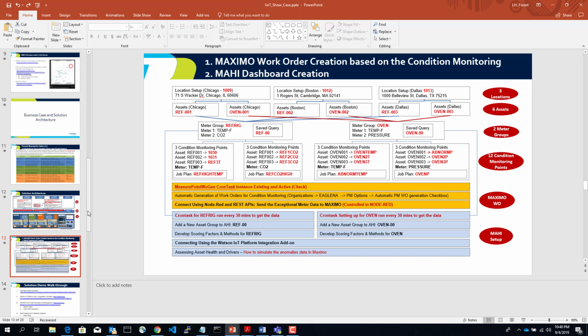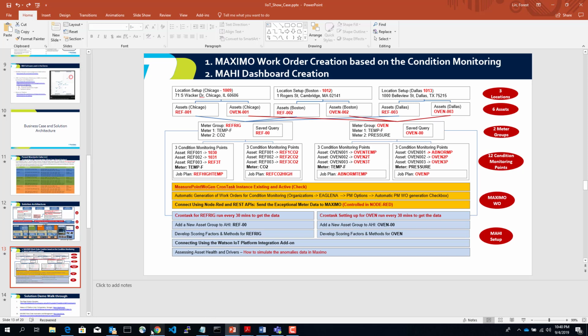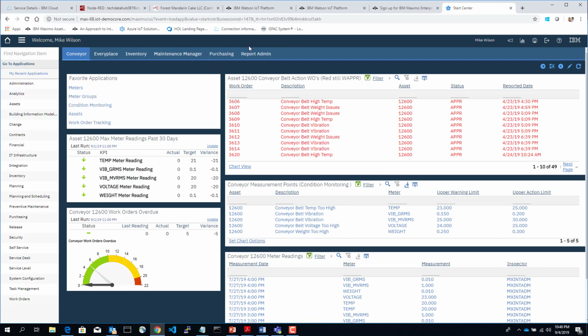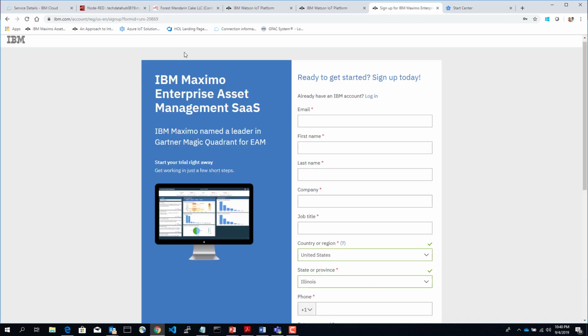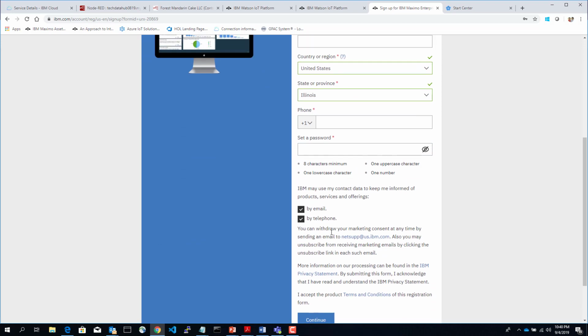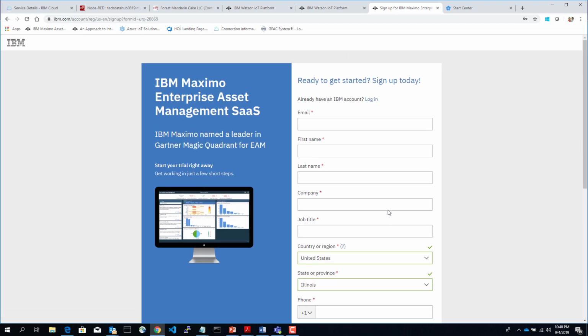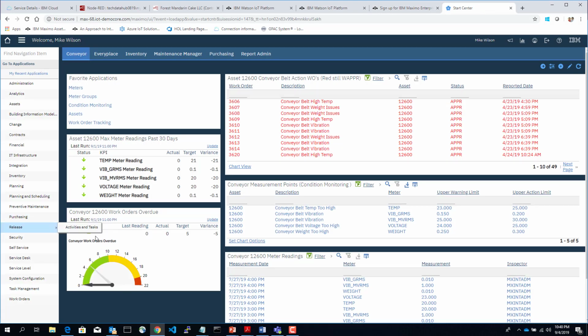Okay, now let's take a look at the MAXIMO environment. This is a MAXIMO environment that we got from Tech Data's partner, IBM. If you do not have a subscription to MAXIMO and you would like to do a proof of value or proof of concept, I think you can sign up for a free trial account for a few weeks. I think this is good enough for you to do a proof of concept. I have not experienced that myself, but it looks like it is okay. So, going back to our account.